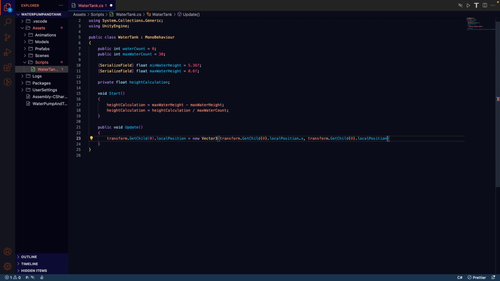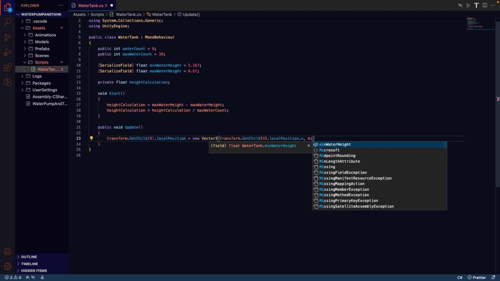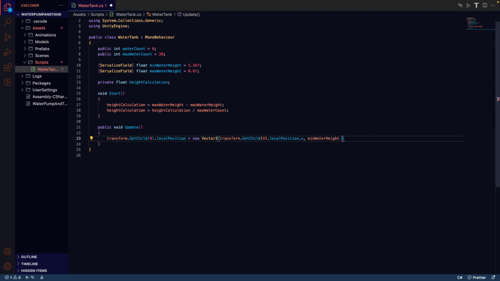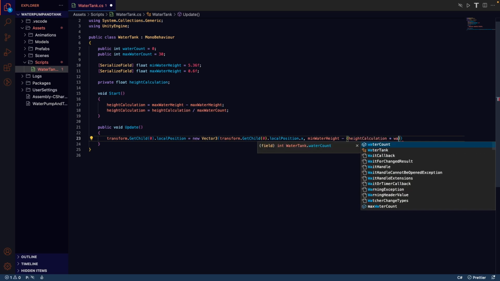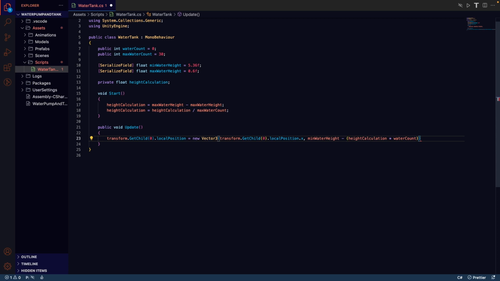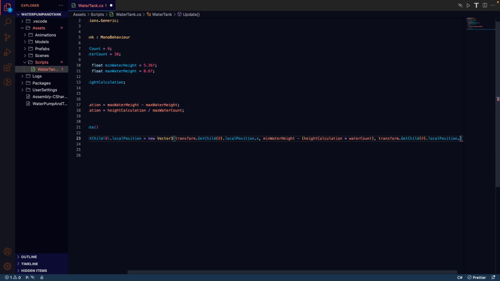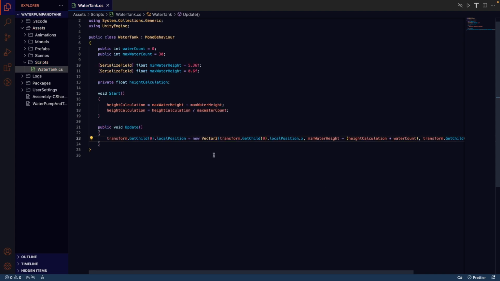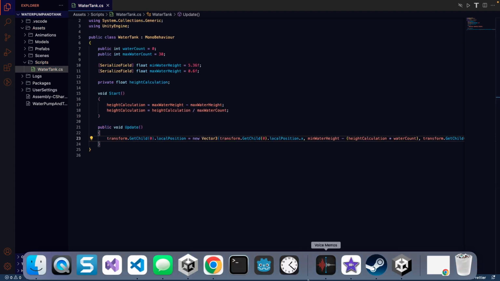Okay, then the y will be a bit different. It will be minimum water height minus, in brackets by the way, the height calculation times the water count. And then we go comma, and then .z at the end. Okay, it's the z axis. And this is essentially all we need to do.